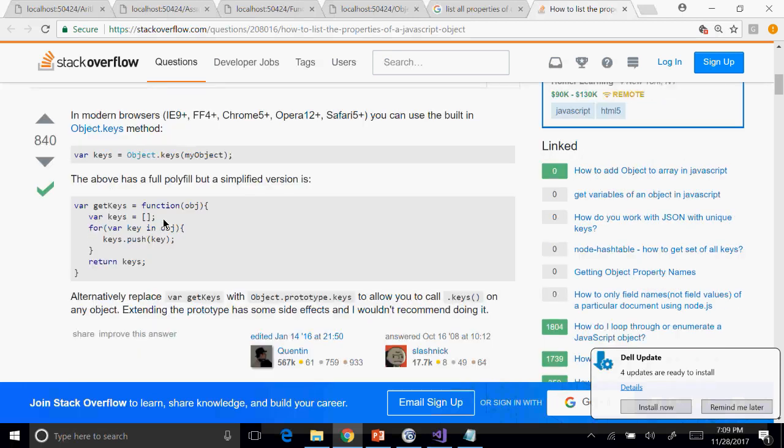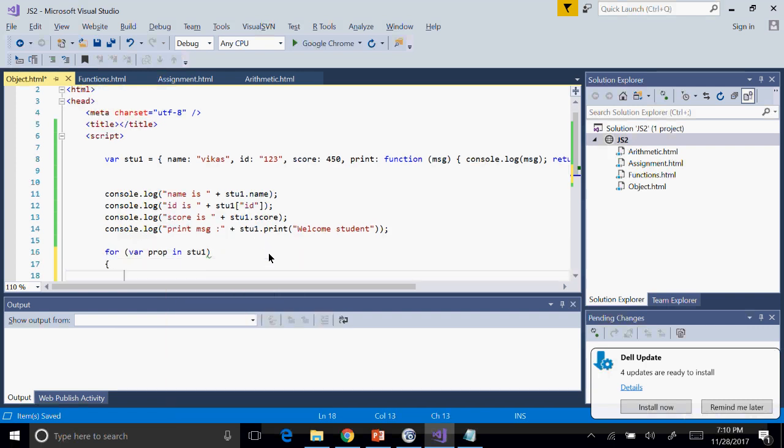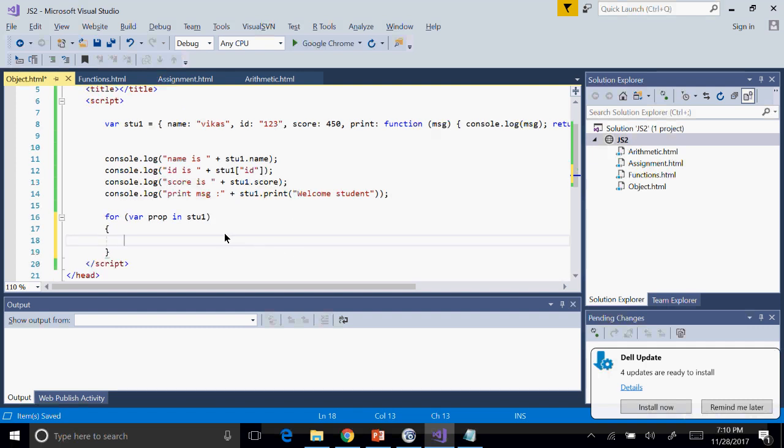Yes, you can do it like this. Here I'm doing a for loop, saying for prop in stu1, and I want to print that prop.